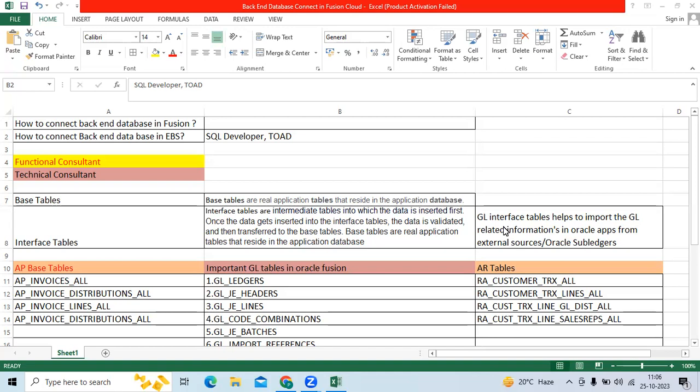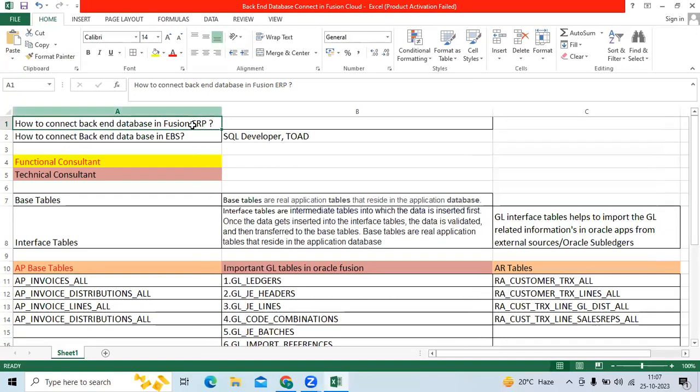Today we are going to discuss how to connect the backend database in Fusion ERP applications. How to connect the backend database in EBS ERP R12?